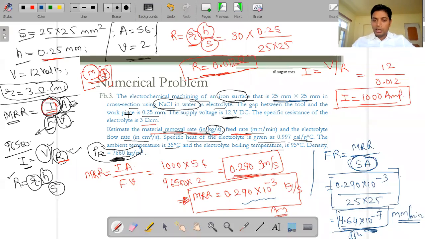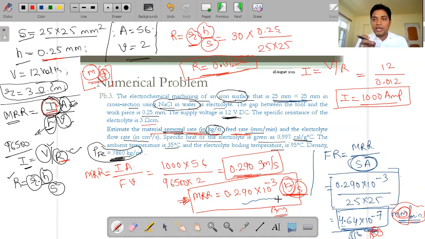Now, guys, Aman and Ibad, you initiated this answer, so please tell me. You both are saying that this is the value in mm per minute, or Ibad has changed that you have to divide because here you calculated in kg per second. So we will divide it by 60 so that we get the value in mm per minute. But how are you getting mm from here, guys? If you see the unit of this, it is not mm cube, it is in kg. So should we use density in this?